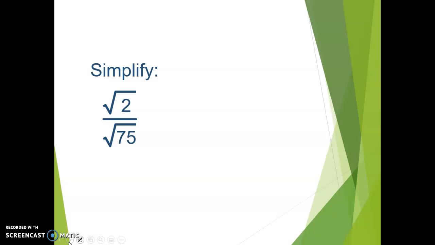All right, I know that 2 divided by 75, if I were to write that as one radicand, isn't going to reduce. So we're just going to start the process a little bit differently. Now 75 is a pretty big radicand. And I know that the factors of 75 are 25 and 3. So I'm going to simplify the square root of 75 and rewrite that as root 2 on the top and write my bottom as 5 square root of 3.